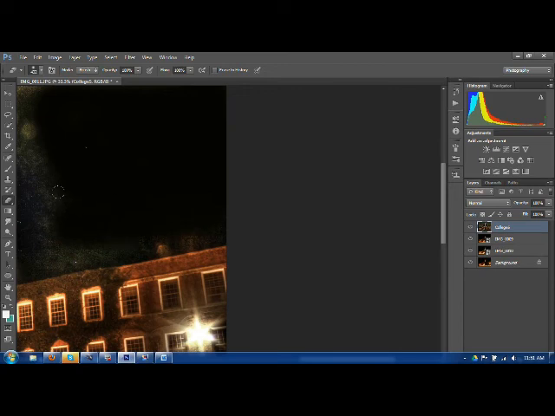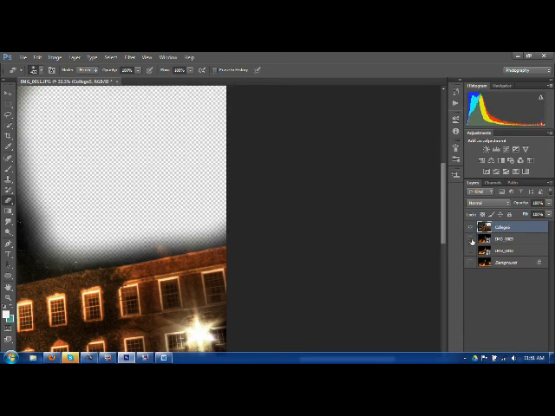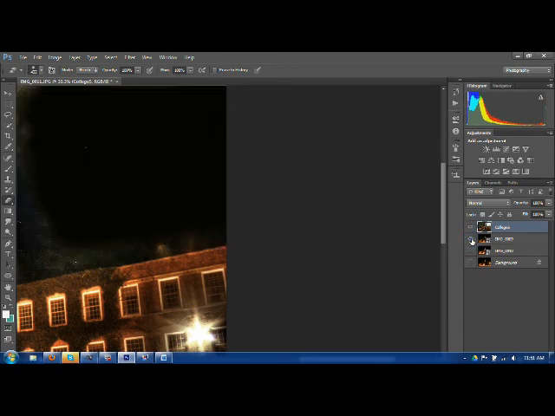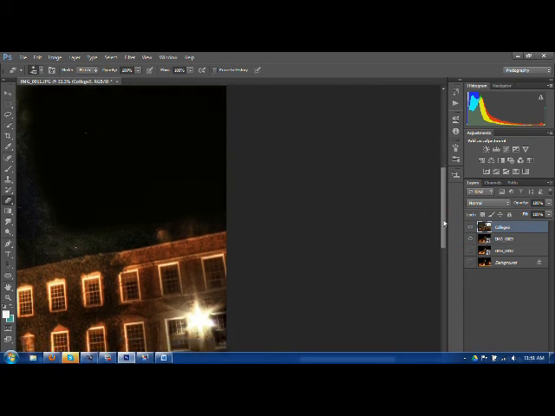And as you notice, the more you move it around, you'll notice that this other layer is appearing. And that is the layer that is underneath the top layer. And you want to mark the eyes off of the two bottom layers. So see, this is when I remove that layer that's underneath, it becomes transparent. And keep doing this.